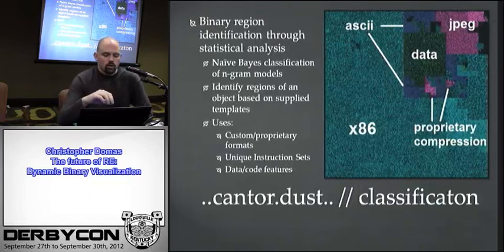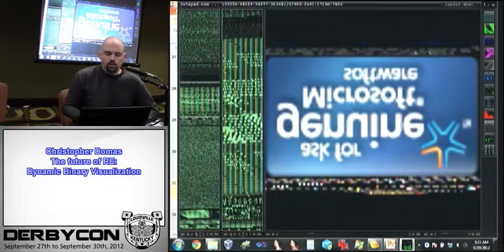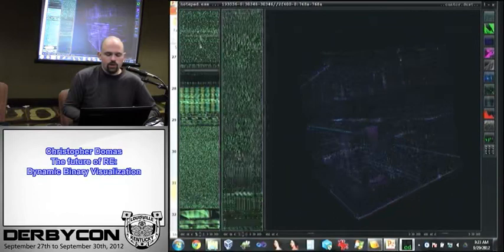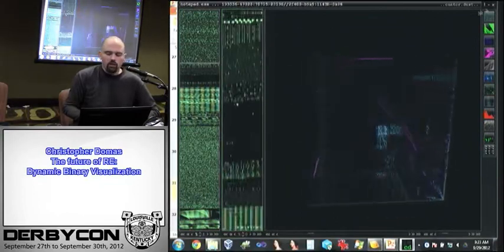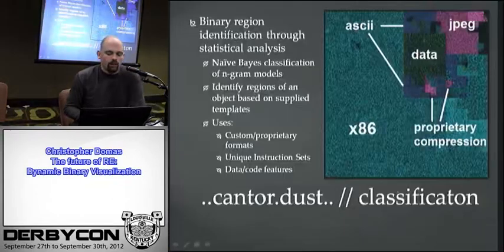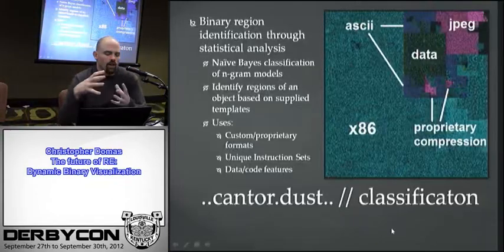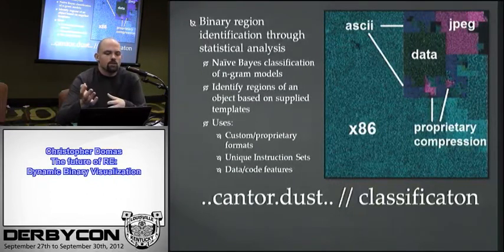One of the more powerful approaches we've found is binary classification. What I wanted to accomplish is essentially what we saw a second ago, going through this file and identifying the regions based on these patterns, but automating that process through statistical analysis, and that's what we've managed to do through these classification algorithms. I take some binary data that represents a sample of something I'm looking for. For example, if I want to find x86, I can compile x86 out of some other file and supply that as a template to my software.